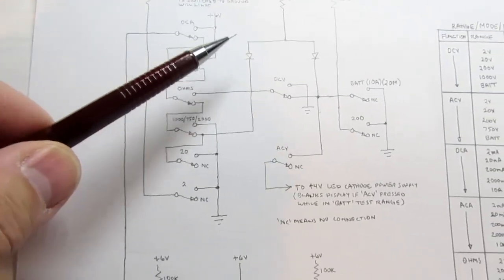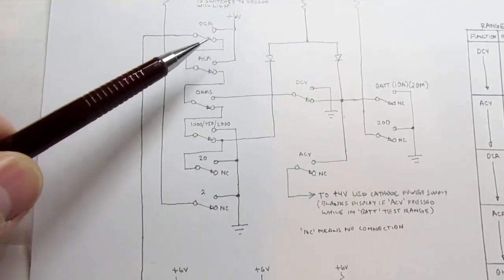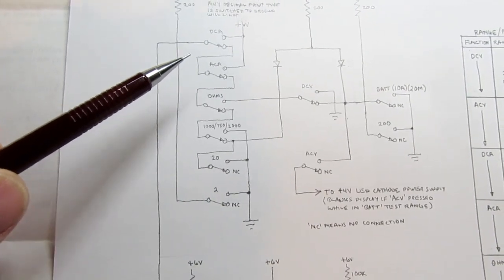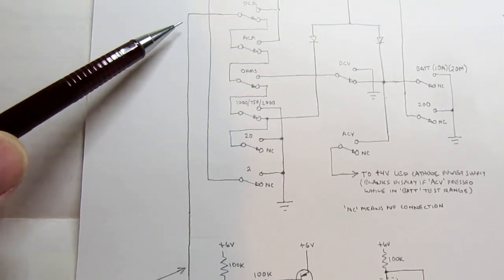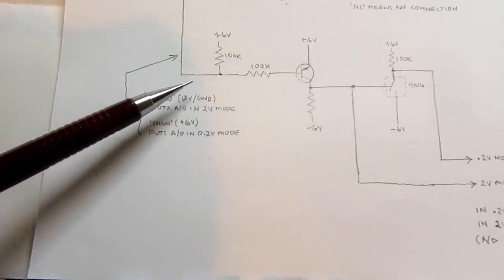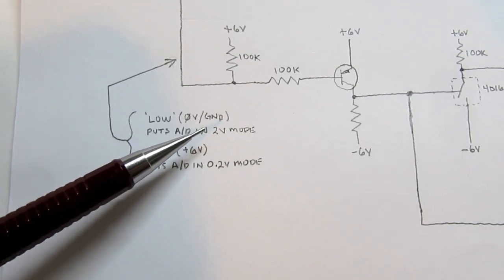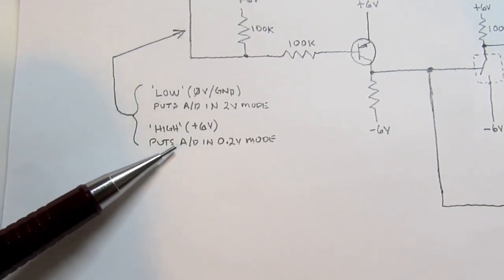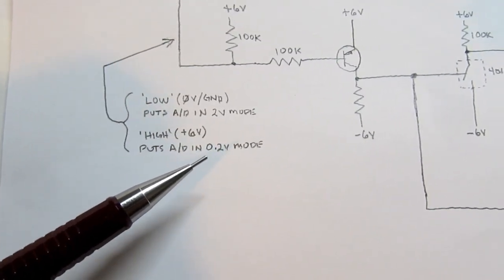Out of all this switching, which is the same set of switching that handles the decimal points, it also does double duty as figuring out which of the two modes we should be in. And this signal here is the output of this bunch of switches. And when it's low, or 0 volts or ground potential, it puts the A to D in the 2 volt mode. If it's high, or plus 6 volts, then it puts the A to D in the 0.2 volt mode.